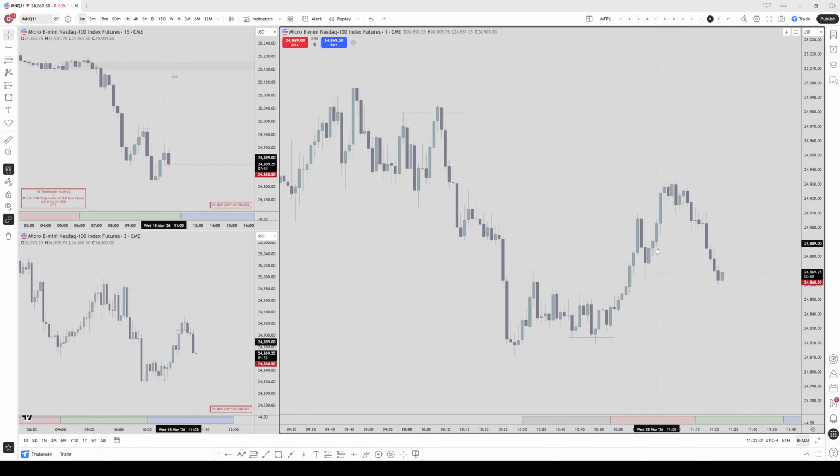Alright, so now we have the CISD candle. I would be looking at the range on the 1 minute. This range is going to extend whenever a new low is formed. What I want to look for is a 1 minute stop hunt and price trading into 50% of the dealing range.